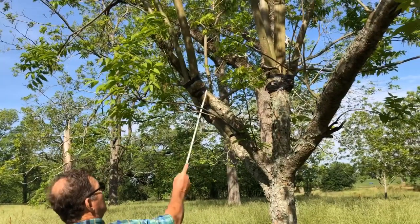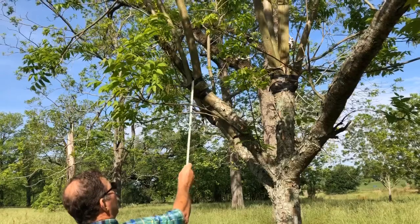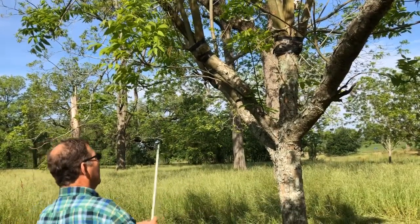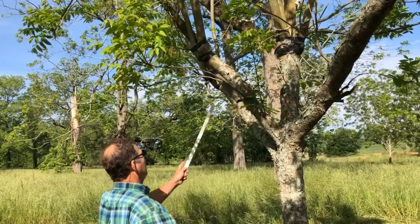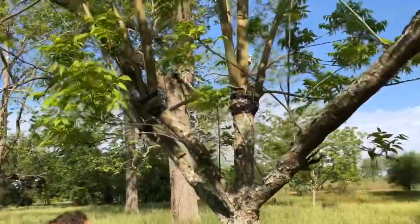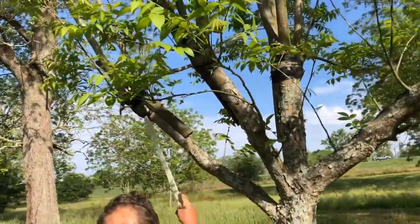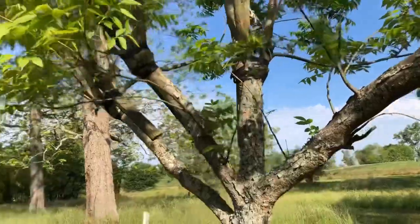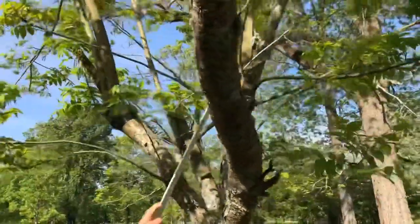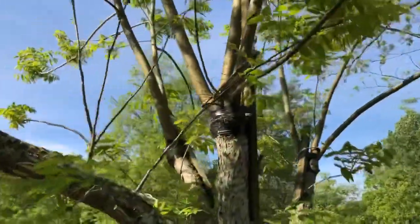Now this is some tape that's been on there a long time, and I'm going to go ahead and cut it off now, but this tape has probably been on there 2 years. What I did is I put a 2x4 or 1x5 or whatever, and I taped it to the board, to the grafts, and it holds it. And right now, I'm going to go ahead and cut this completely out because I don't really need it anymore, but it's been up there for 2 full years.